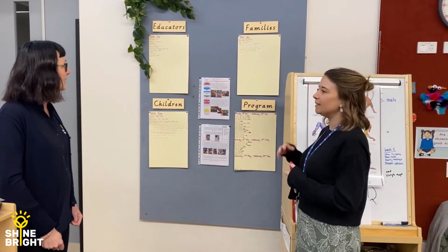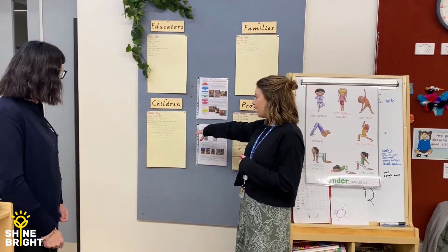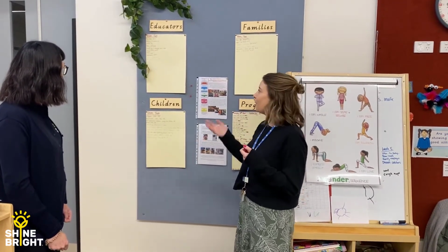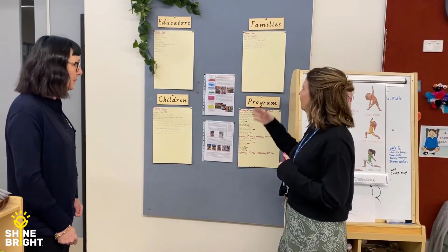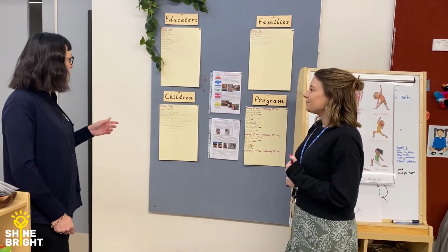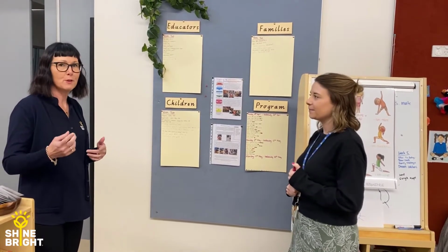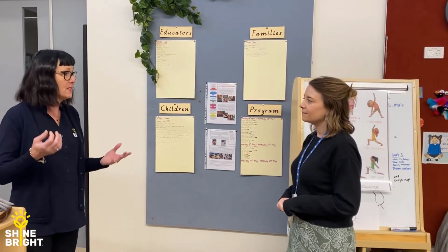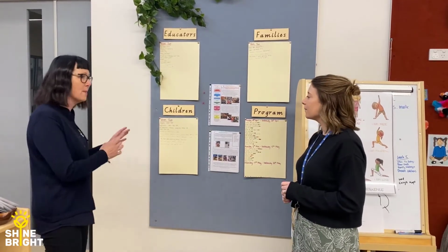And it's a really nice system because we can look at what the families are interested in. Anytime the children say anything that they would like to learn about, we jot it down here. Anytime the educators notice something that we think would be a great thing to learn about or to work on, we jot it up there. And then when it comes to making our program for the following fortnight or however long it will go for, we pull together all the information from these three things. Excellent. Sophie, does it help with giving the children agency and hearing their voice? Absolutely. That's what Crystal and I were talking about, and I think that was the thing that I really loved. I know that the rest of us all do it with our programming and planning, but here in a really real way, the children can see you coming over and writing it.